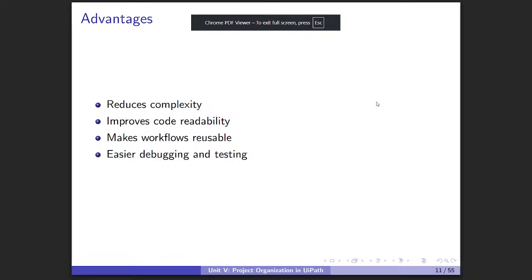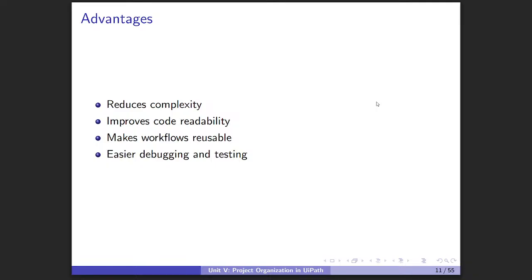Moving on to the advantages of nested workflows: it reduces the complexity. Instead of writing hundreds of lines, we are making the nest inside that loop, such that it will be very easy to understand. It will be very easy to write also. And it is reusable. Why is it reusable? Because we are making that if-else loop or something similar, such that it can be reused many times.